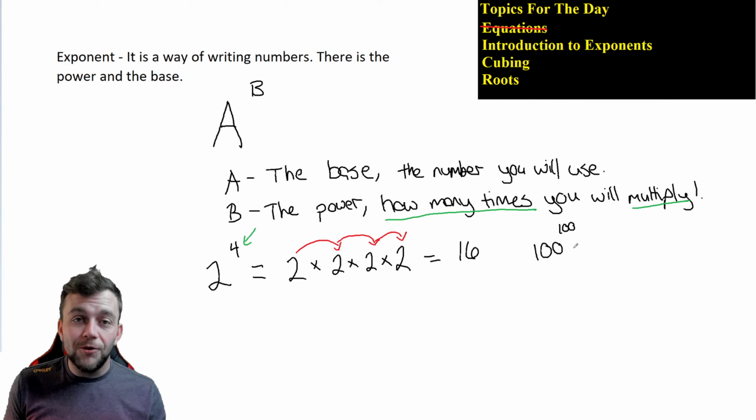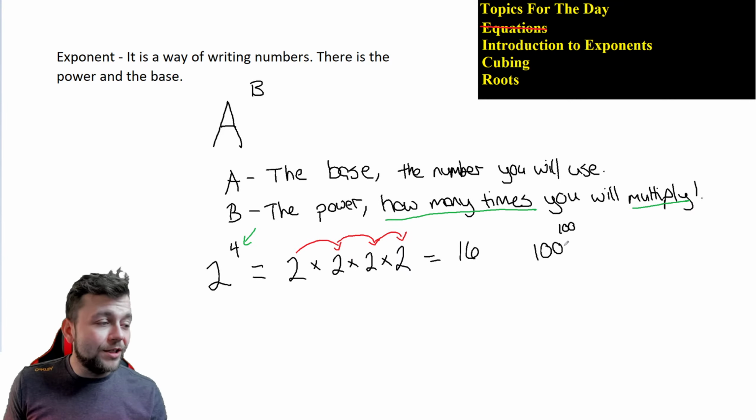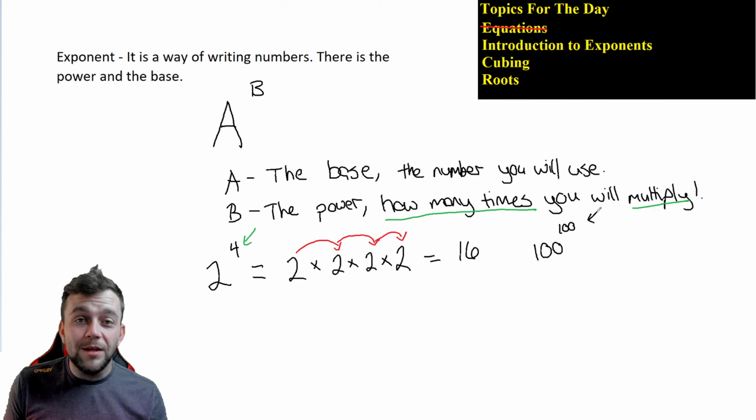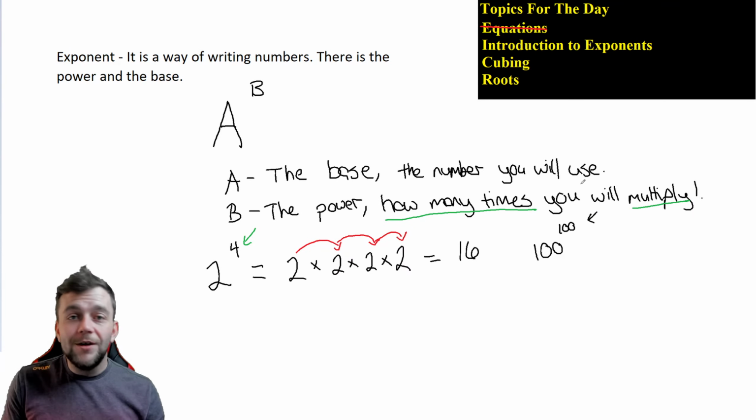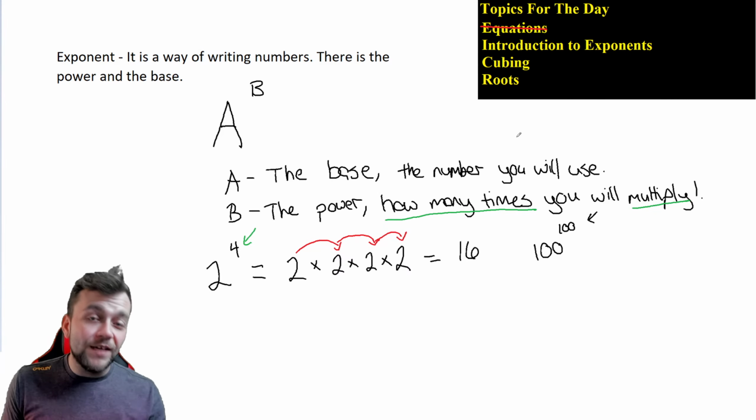If you've ever heard of Google, which you have, this is the mathematical word. This is the term googol. It's a googol of numbers. It's huge. It's so big that the processor in your phone fails to deal with it, and it just gives you an error in response. So a massive exponent takes way too long to write this number out.